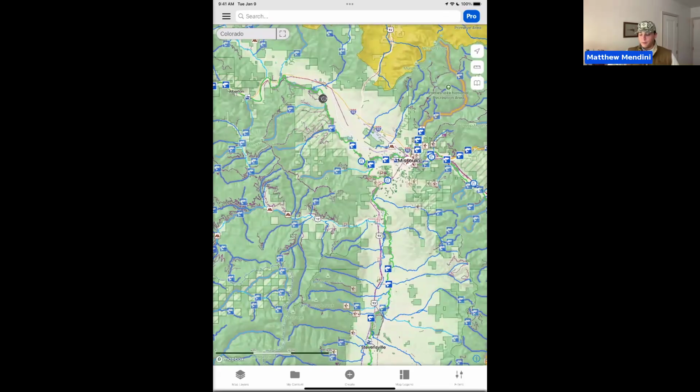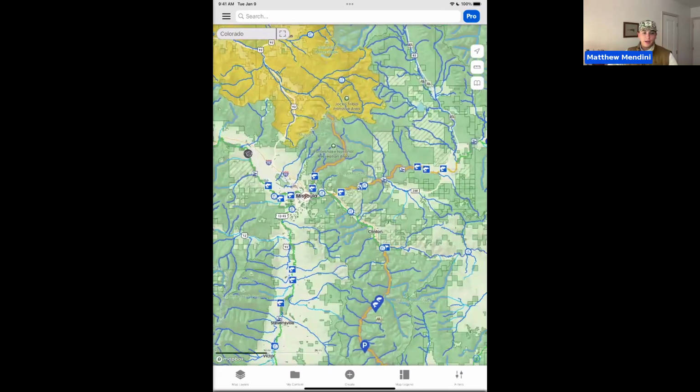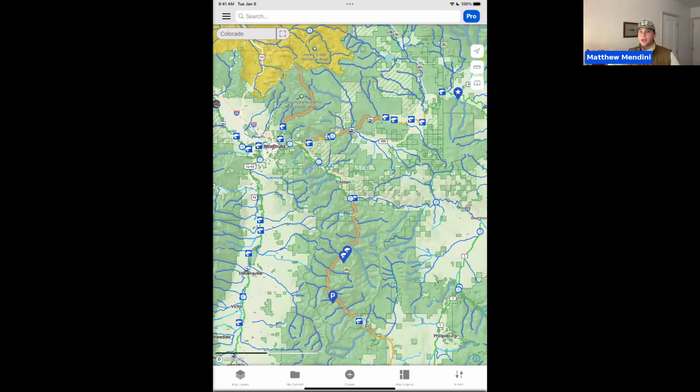And I agree. I think it would be really nice to be able to understand, okay, there's two, three gold medal streams within this section that I'm seeing. How do they differ in size? What should I be throwing? What should I be bringing if I want to fish all three? Do I need multiple different rods to fish all three? Things like that. So awesome question, Jacob, and something that we have the cartography team diving into, and they've come up with some pretty cool ways to start to digest some of that information.